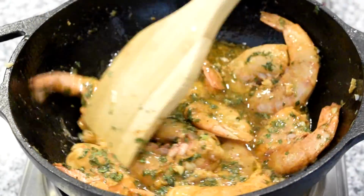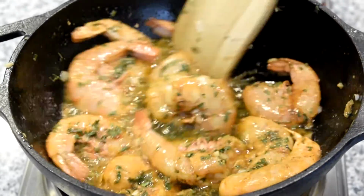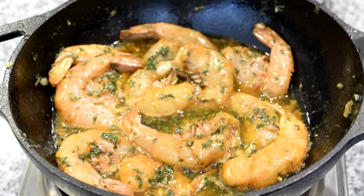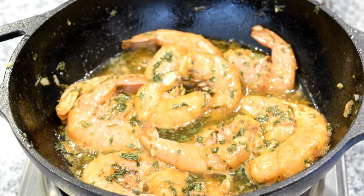So as y'all can see, it's starting to heat back up. I can tell by the way the shrimp are firming up. So guys, I'm gonna just let it sit there for a moment and then let it cook, right? And then I'm gonna give it a stir.